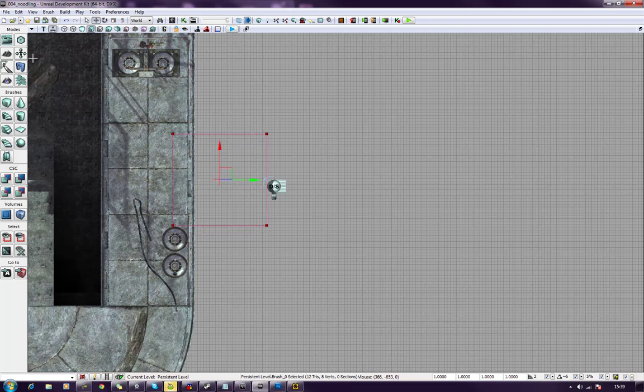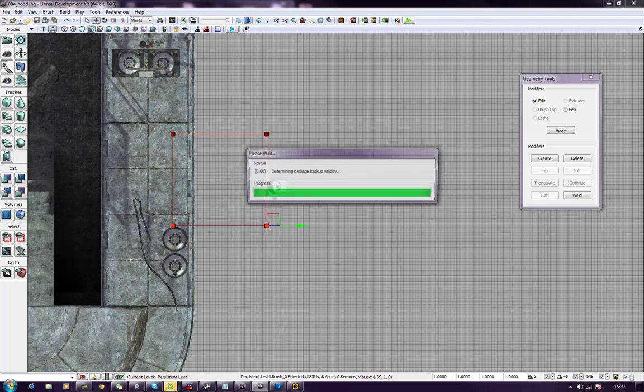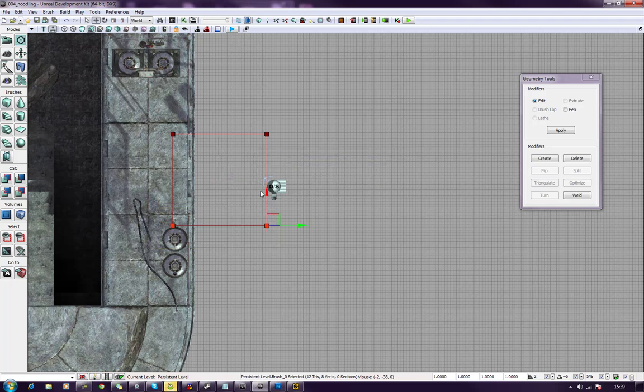So go to geometry mode, grab these fellows, and I'm just going to move them just there, so you can see they're kind of off that edge. I'll do the same again over here. Just deselect it and go like this. And I want this to kind of come flush here, if I can, right at the edge.